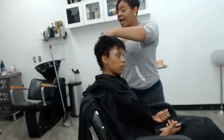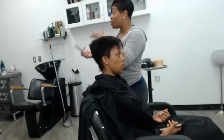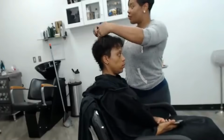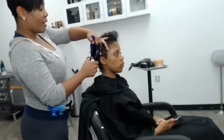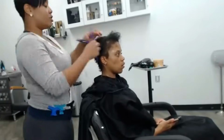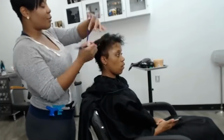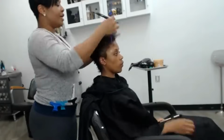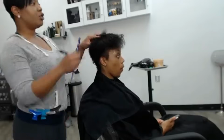And this is the thing, I really think that you guys should just really sit down and think about what you want to do with your hair. If you are a person who for the rest of your life you don't ever want to have to touch your hair, and you just want to put it up and get locks, the locks are freaking amazing. They're beautiful. Now, everybody is not a candidate for locks, but if your hair is thick enough and if your scalp is healthy enough, then baby, get locks.